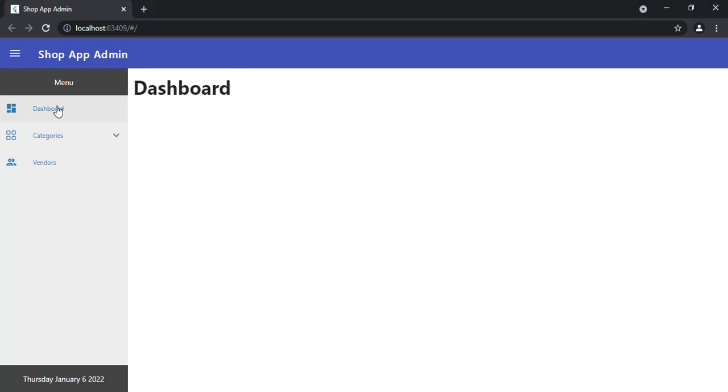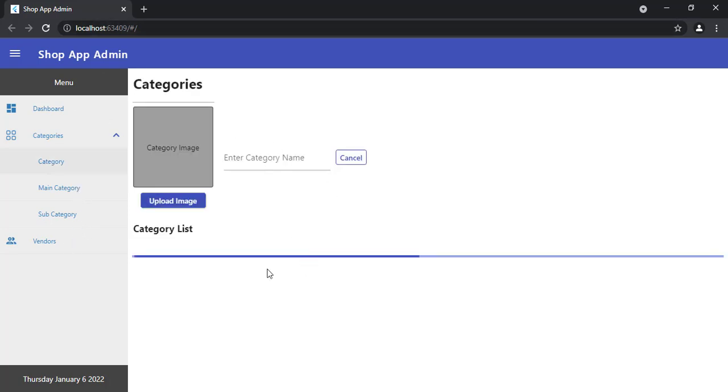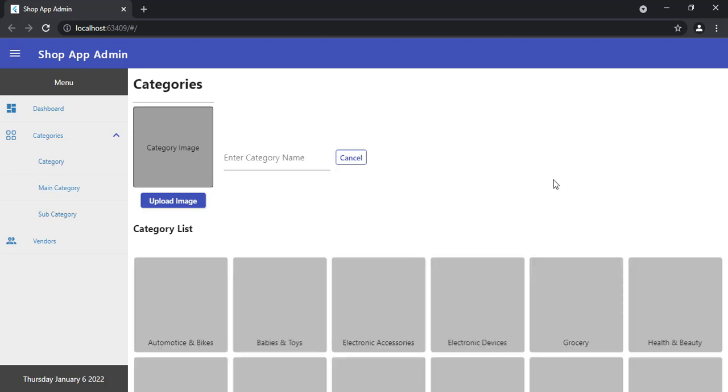Then dashboard, vendors, and all these categories we created before already. In that category, you can create a new category, and it will show all the category list at the bottom.